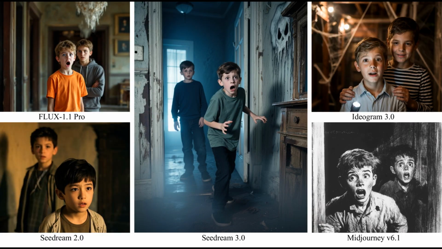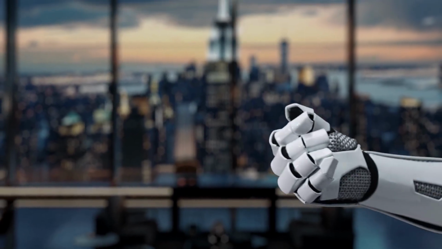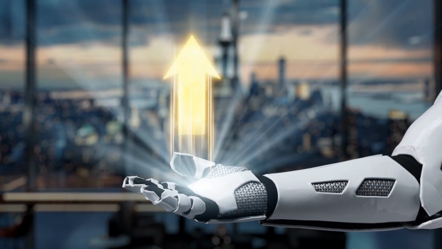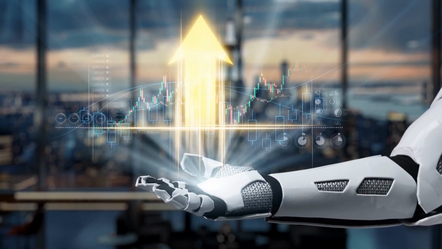They faced a world where their nascent digital artist, Seedream 2.0, couldn't quite grasp the subtle nuances of two boys in a haunted house, one frightened, one calm, as seen in the sad, struggling attempts in Figure 7. Nor could it handle the delicate artistry of breakdancing teens in Y2K style, often rendering them as amorphous blobs, a testament to its inability to comprehend complex structures. Figure 8. This was the crucible, the primordial soup of inadequacy from which Seedream 3.0 was destined to emerge, or at least be birthed kicking and screaming.